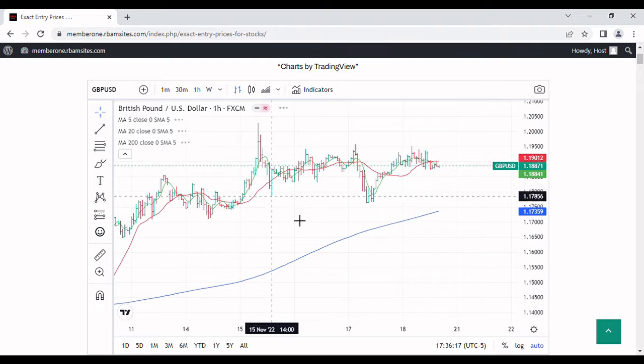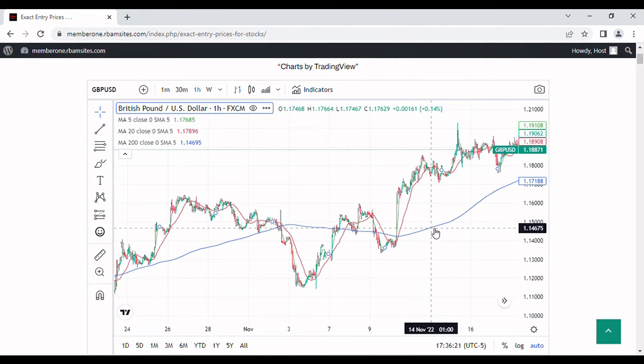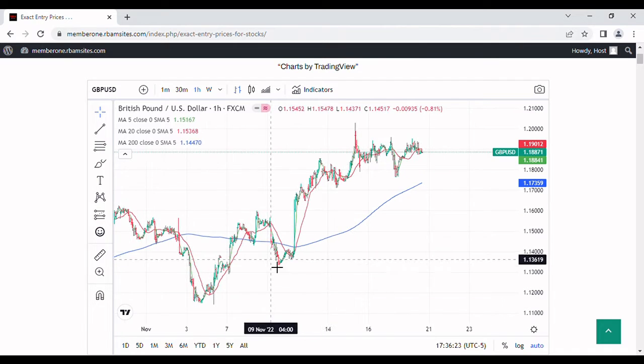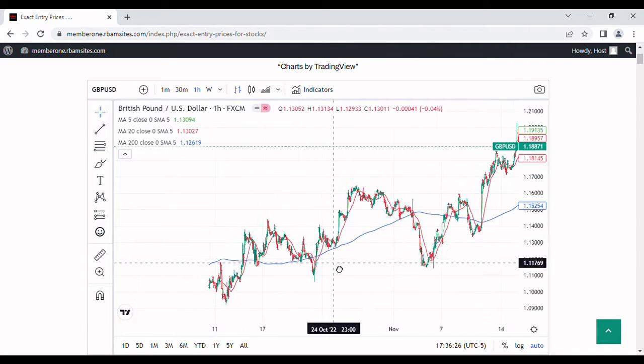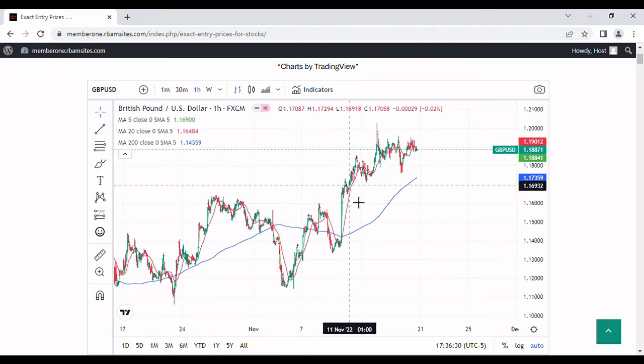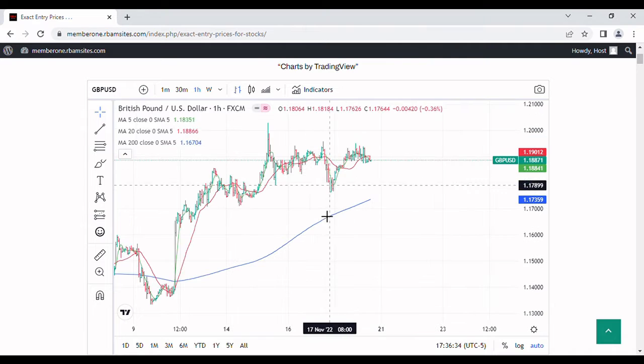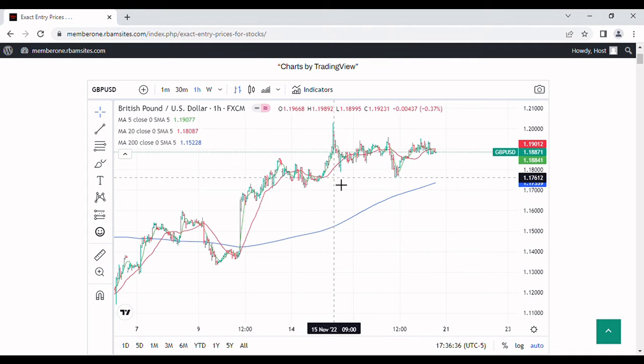Let's take a look at the hourly chart. We can see a very healthy move above the 200-hour moving average, and you can see it oscillated around the 200-hour moving average for a long time, and now it's a strong close above it. Now we're getting tremendous selling right here, and you can see this on an hourly chart, which is why it's important to look at hourly charts. You can see it put in a high here on November 15th at about 8 o'clock. That's 8 in the morning Eastern time.